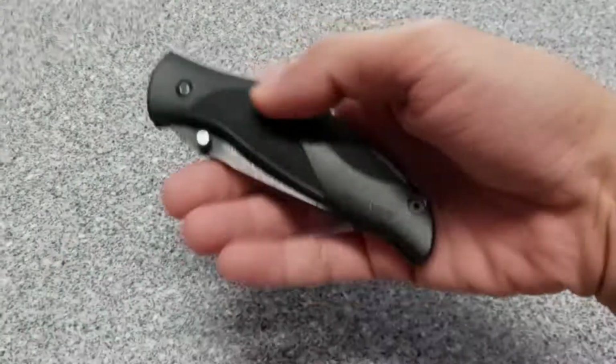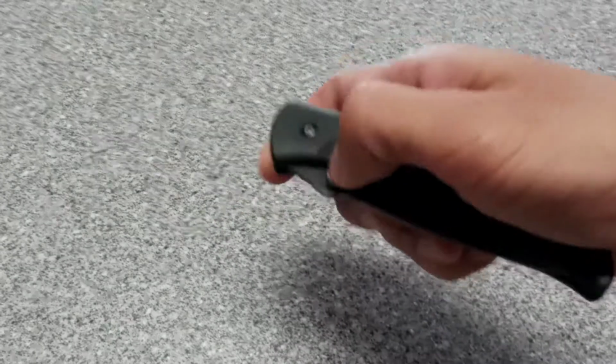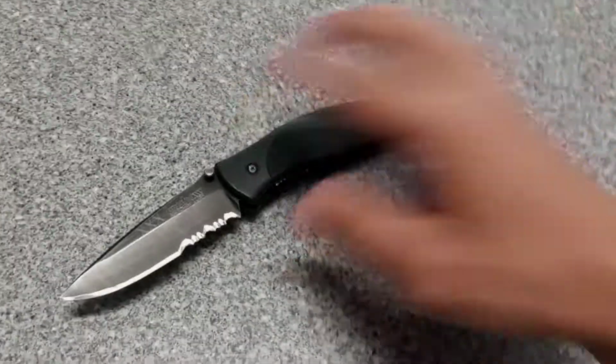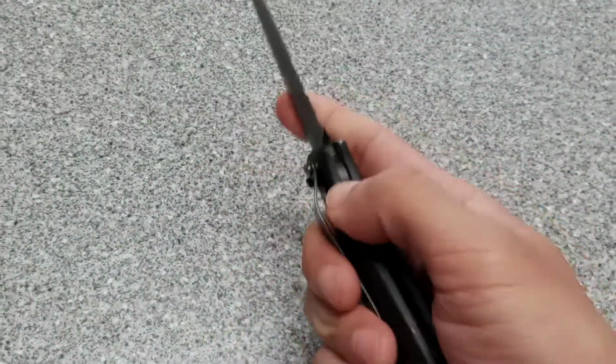Alright, today I have the 1550 Blackout by Kershaw, another Ken Onion design. Ooh, hear that? What's that thing again? Alright, injection molded handles on it, beautiful contouring on it, assisted opening as you guys can see.